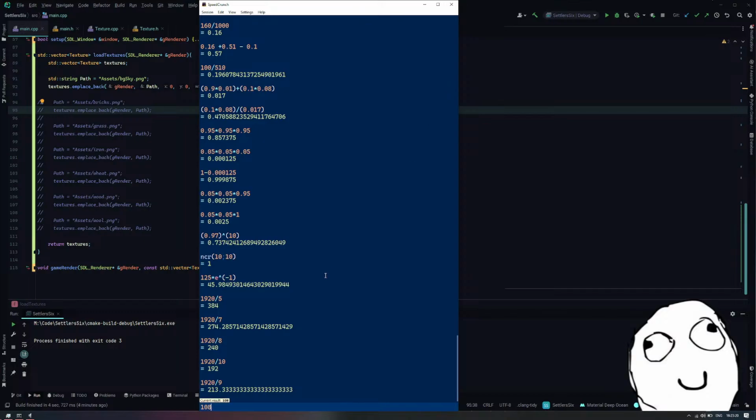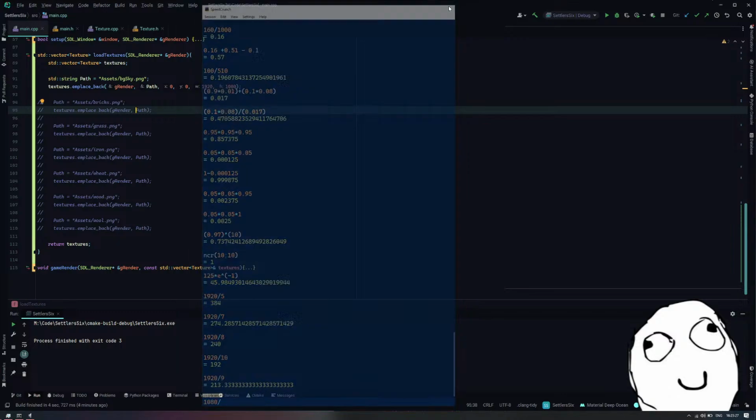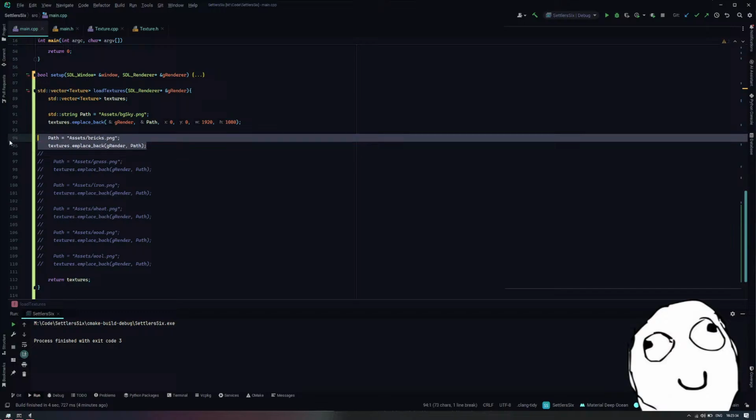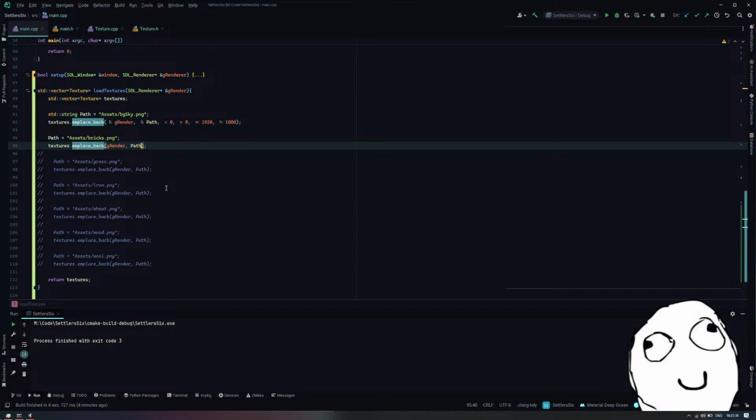Oh, I also need to do the 1080 thing. So there's how many rows? There's 5 rows. Oh, it's a square board. Oh yeah, so I'll move 200 down as well. Yeah, I do want to render these multiple times, so I should probably have not done it this way.